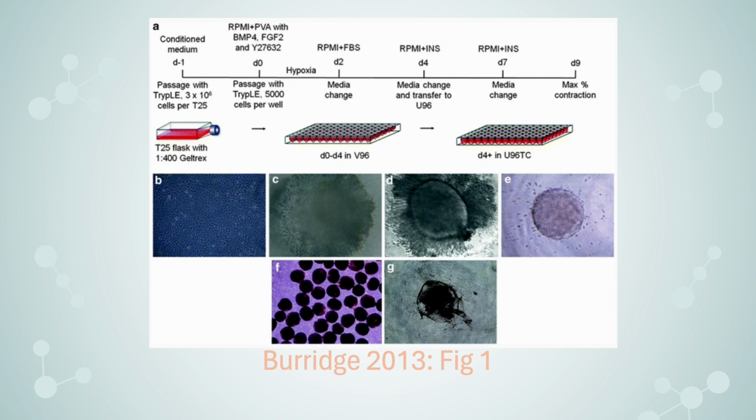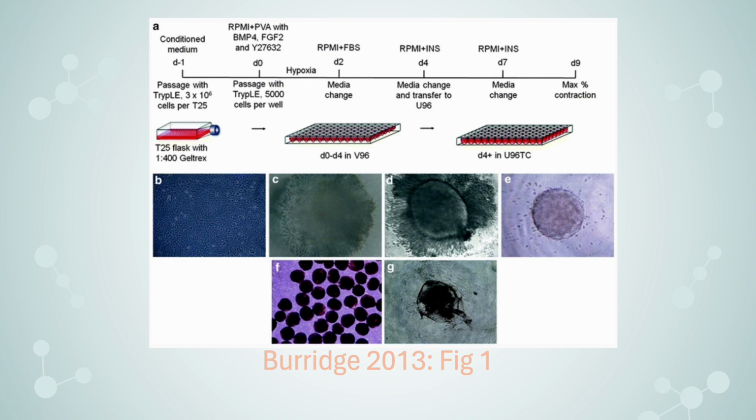iPSCs were utilized to create cardiomyocytes for patient-specific cardiotoxicity drug testing, drug discovery, disease modeling, and regenerative medicine in Burrage 2013. The author created a cost-effective protocol for an in vitro cardiac differentiation that is effective for a wide variety of stem cell lines. This protocol produces contracting human embryoid bodies, or HEBs, with near total efficiency in less than 9 days, and minimizes the variability in cardiac differentiation commonly observed between various stem cell lines.